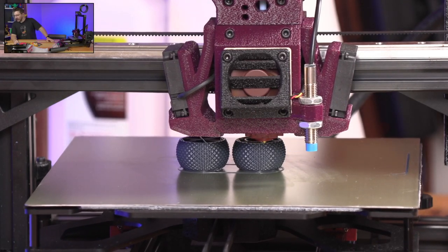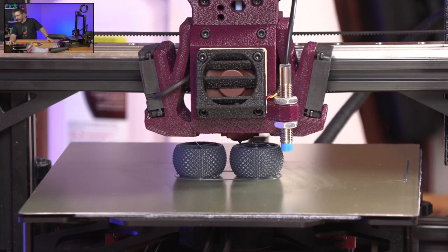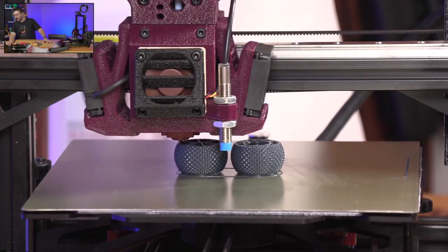Mystics, thanks for being a member. Practical printing, is that a layer shift in your print? Or are you just happy to see me? Chris got the jokes, man. Chris has the jokes.